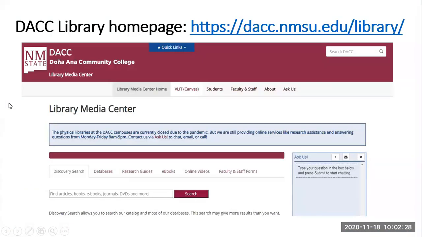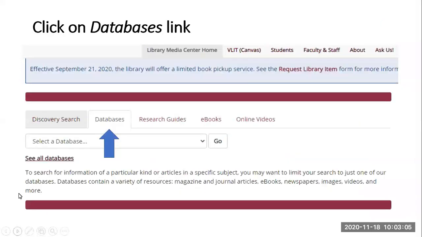So like most of our resources, they're all found on the library's homepage. What you see here is a picture of the library homepage, and also on top is the web address of the DACC Library. To access our databases, you should see some tabs there in the middle towards the bottom. It starts with the discovery search, and then right next to that is databases. That is what you would click on to access the database.